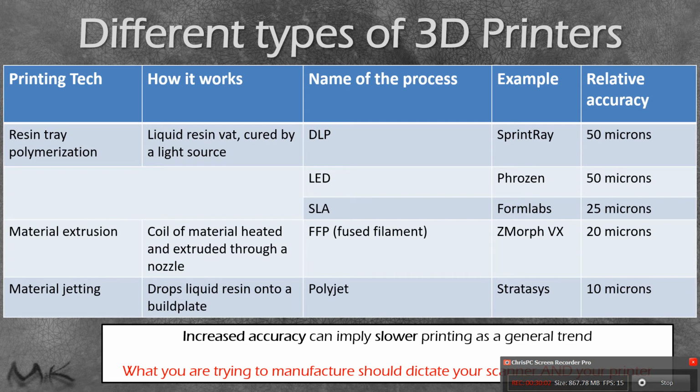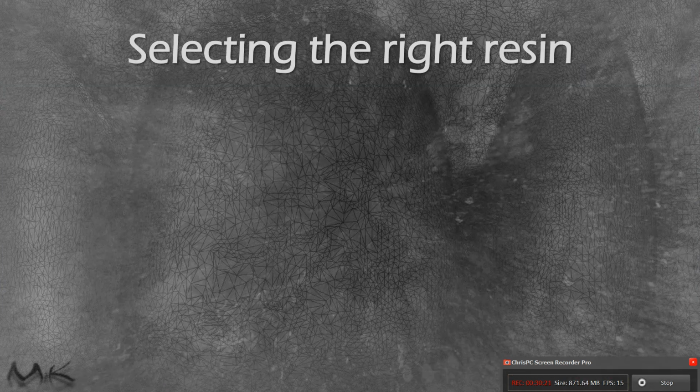And so we may have to be more selective on the printer, maybe something that's 25 microns in accuracy, and maybe a little more selective on our scanner, something that has 25 to 40 microns. So the top two that were on the list when we talked about accuracy and trueness. Depending on what you're doing is really going to dictate the technology that you need.